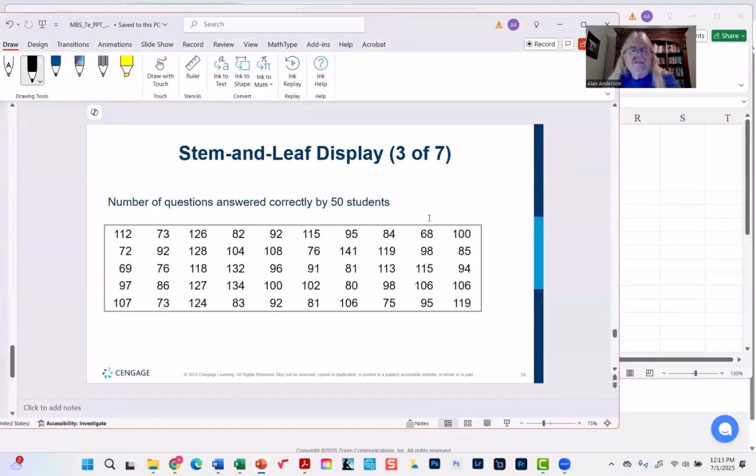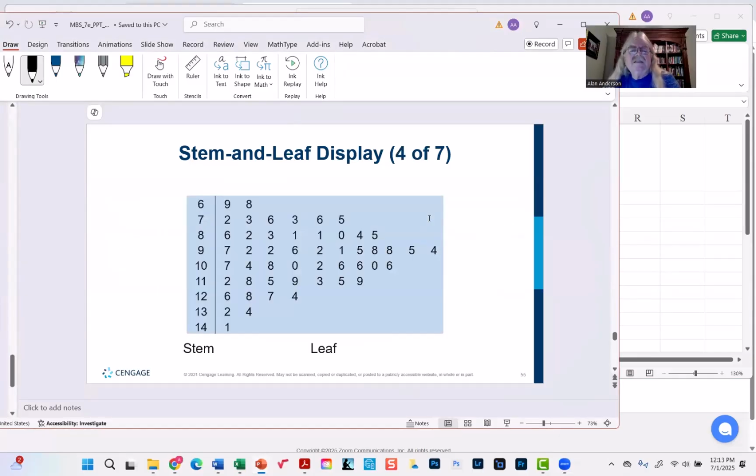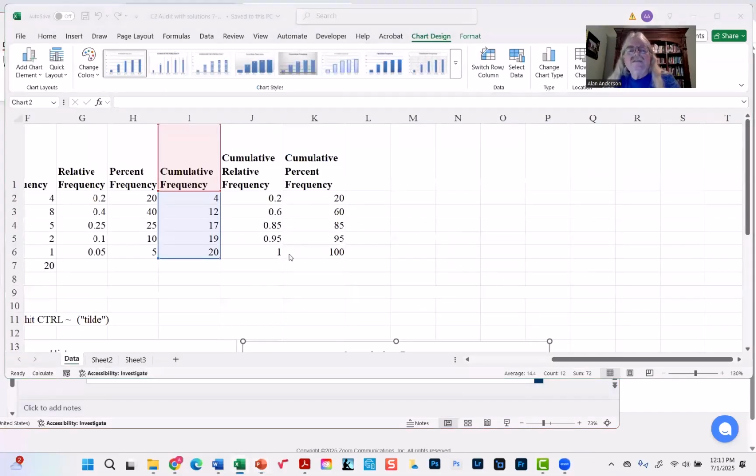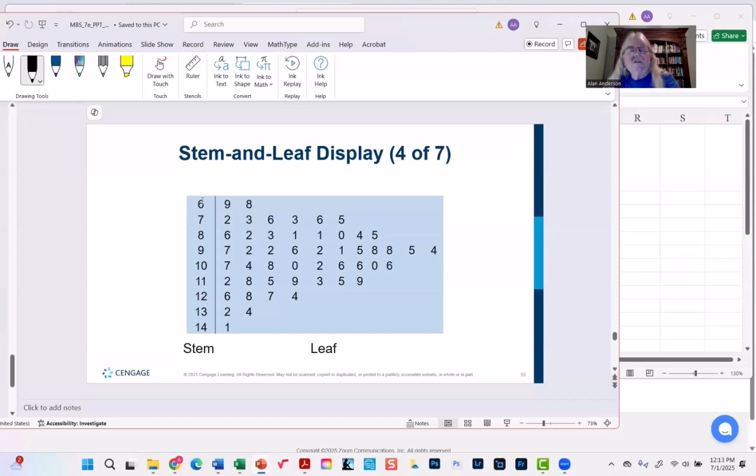Stem and leaf. You don't see this as much as you used to. Here, I'll tell you verbally what they're doing. They're taking all this data, number of questions answered by the students, and this first column is the tens digit. In other words, 60, 70, 80, 90, 100, 110, 20, 30, 40.